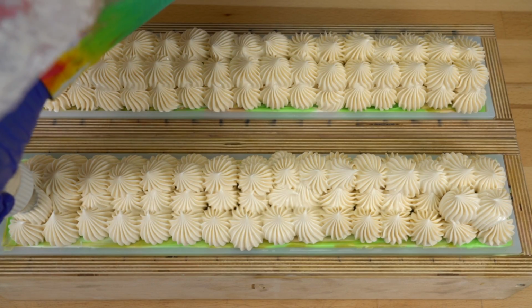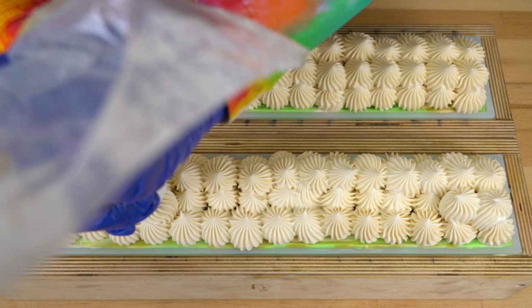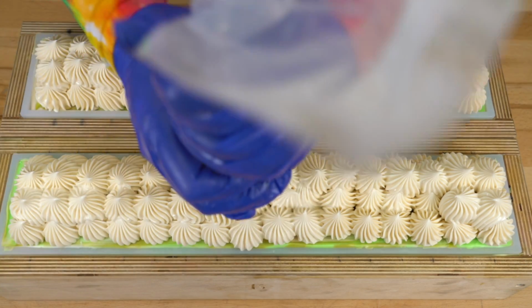So yeah, basically at night now, to wind down before bed, I just crochet plushies. That's what I do. It's my thing.